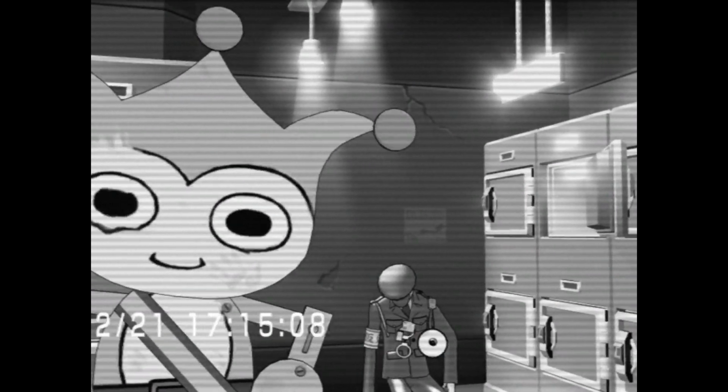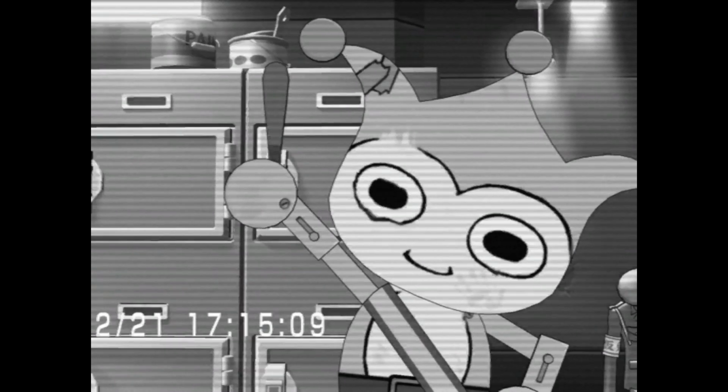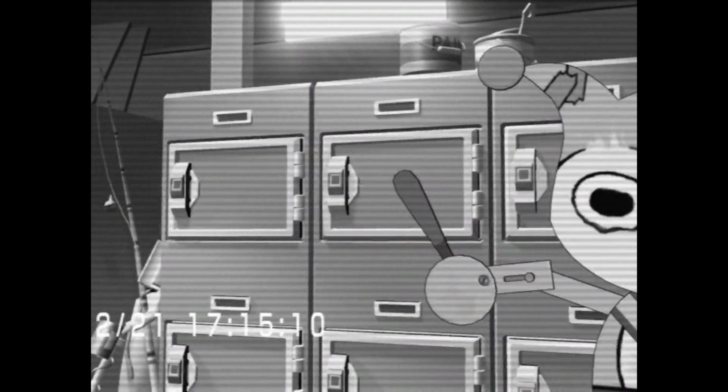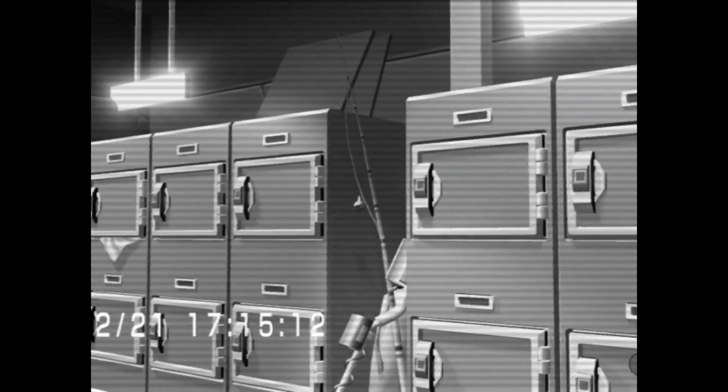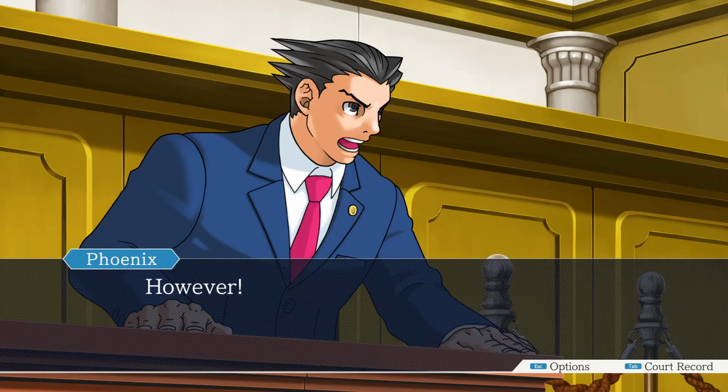Yeah, okay, we're just watching the same thing. So this is the interesting part though, right? Where we see that something's been stuffed into that top left locker, which I'm guessing is probably the coat.